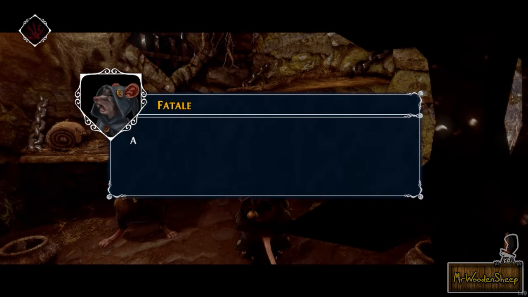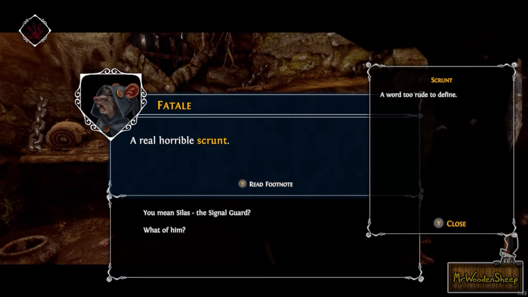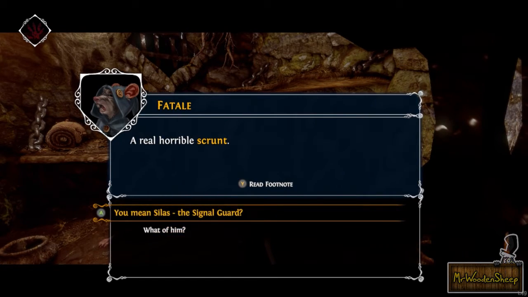At the top of the watchtower, there's a rat. A real horrible scrunt. A word too rude to define. You mean Silas, the signal guard? See, I've already met this character.